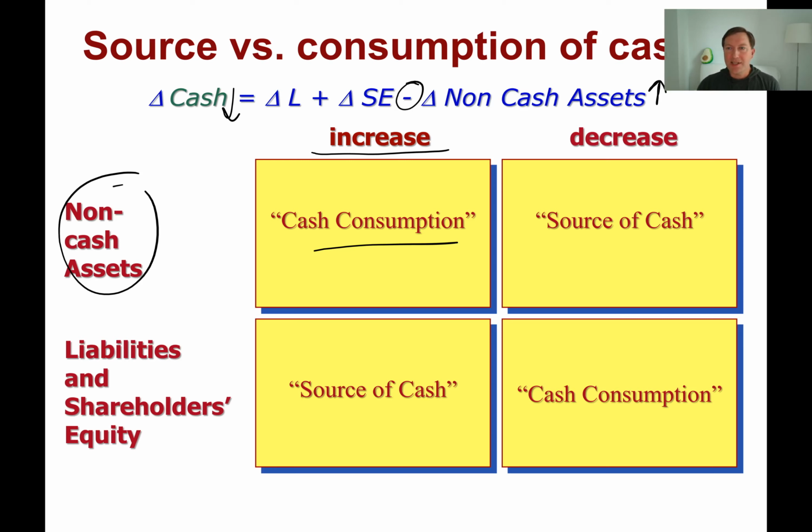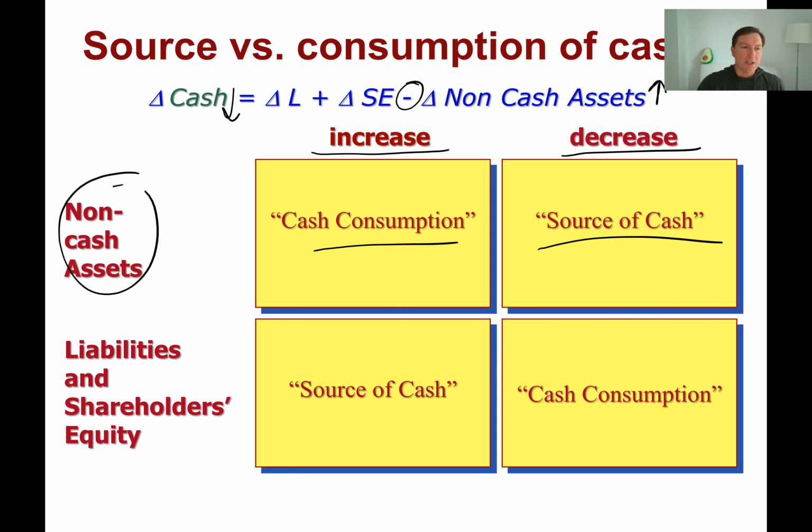If non-cash assets decrease, we think about it as a source of cash. Think about accounts receivable going down. We are collecting cash, right? So that's basically how we think about an increase or reduction in non-cash assets, right? You can think about having the total amount of assets over here, and these are non-cash assets. So as non-cash assets go up, cash is squeezed, whereas if they go down, cash increases, and that's a source of cash.